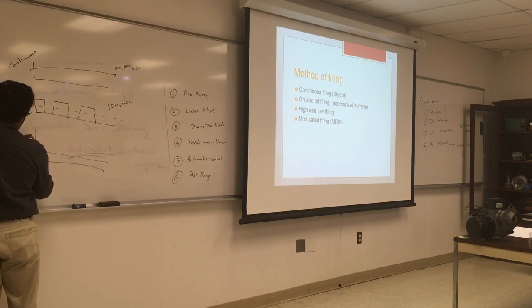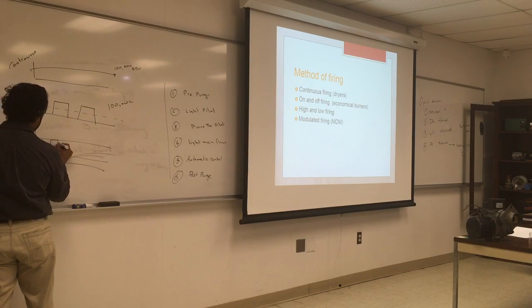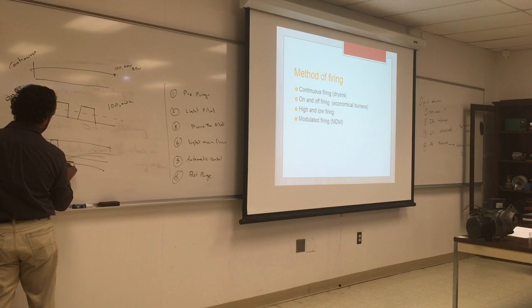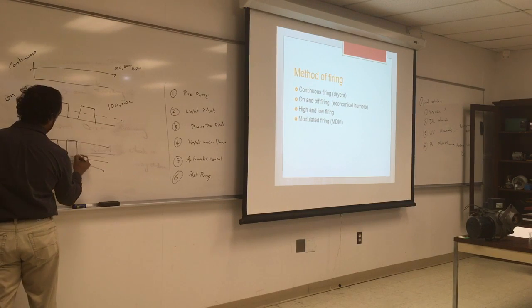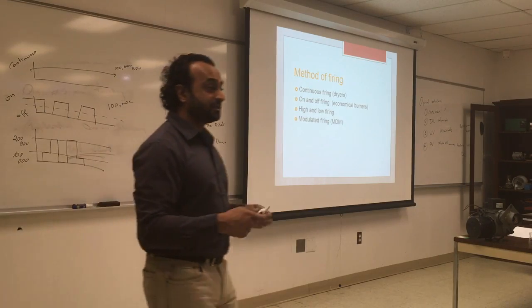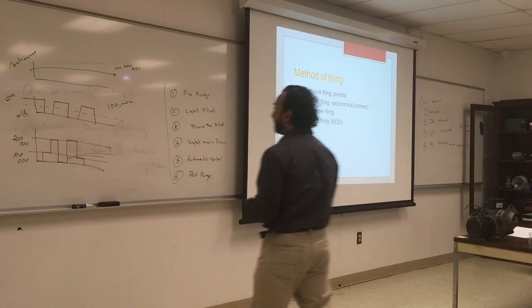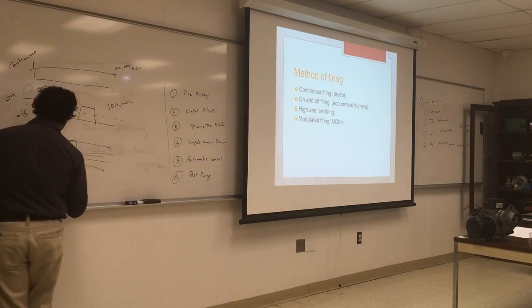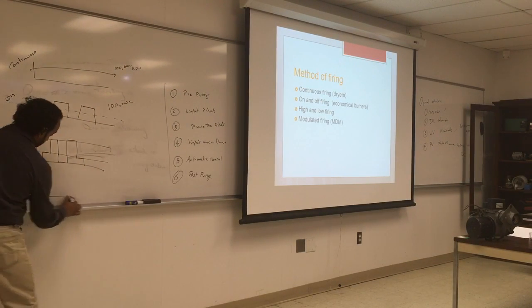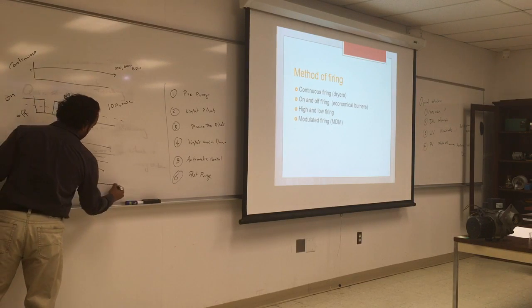$100,000, $200,000. So you can go up here, here, and off. You go back again, top, low, and off. You can mix and match high and low depending on the demand, or you can have a modulating flame, where the flame will go up and down as you need it to be.